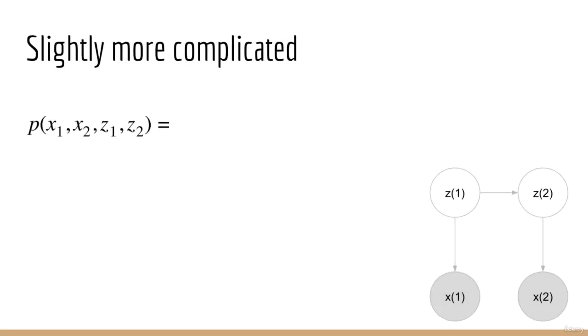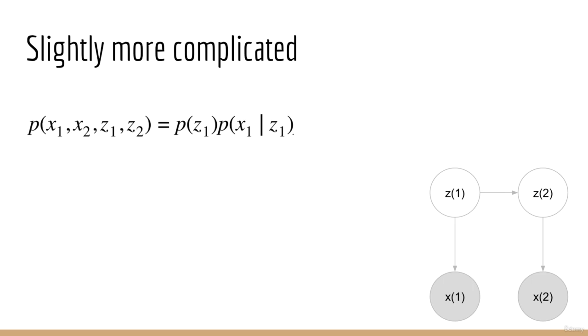Okay, so that was just a very simple case. What if we have a sequence of length 2? Now there are two extra variables, z2 and x2. However, we know how all these things are related, and we now have some idea of what we want to find, the joint distribution. So how do we find the joint distribution over these four variables, x1 and x2, z1 and z2? Well, since z1 still has no arrows going into it, we can start with p of z1 all by itself. Then, we know that x1 depends only on z1, so we can include p of x1 given z1 as before. But we still have z2 and x2.